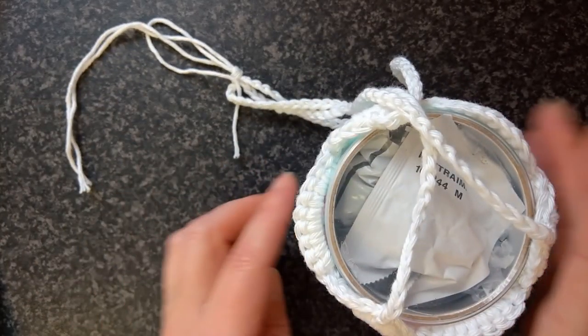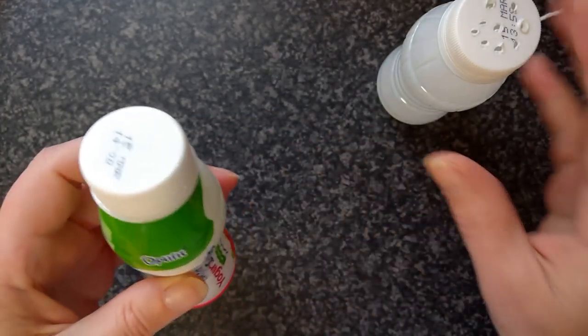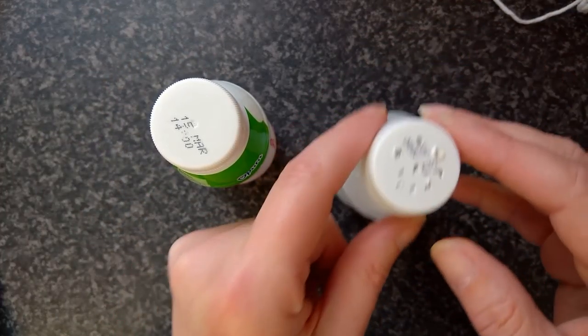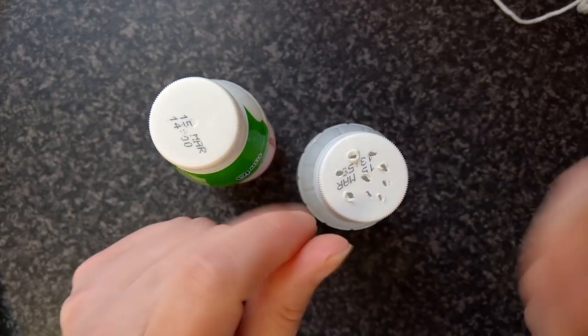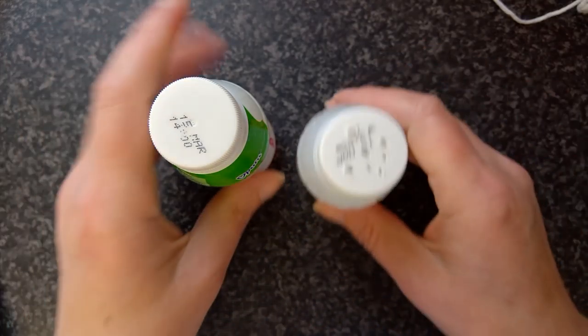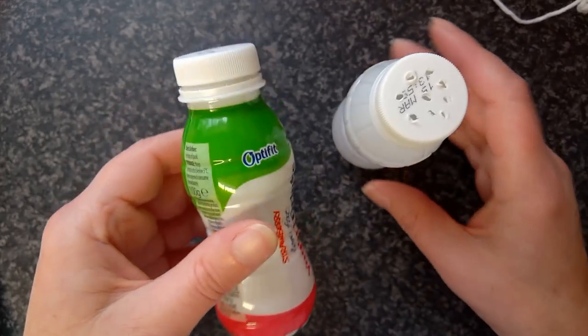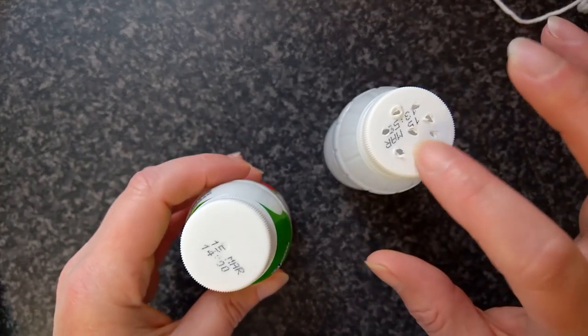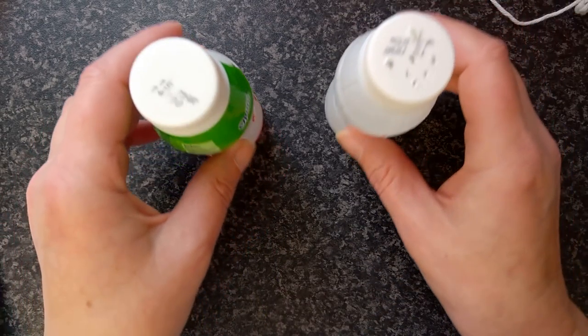Just one more little thing I'm going to share with you. I've also got these yogurt drinks with a screw lid on. These make fantastic little watering cans. You'll need to get an adult or somebody sensible to help you with this bit. I've got an old, really old wooden handled corkscrew. I don't know what you call that, I don't drink. But anyway, I used the end of that, heated it, and melted some holes in the lid to make a lovely little watering can. You don't have to, but I find it nice to have, where I've got my little things on the windowsill and they just need a little bit of water, a mini watering can.